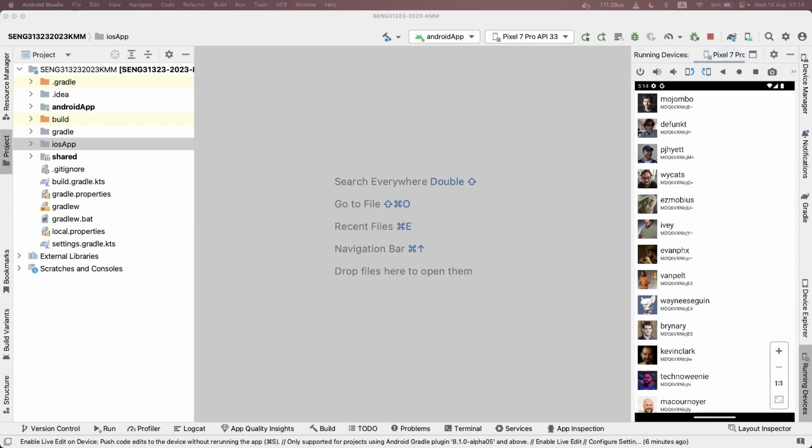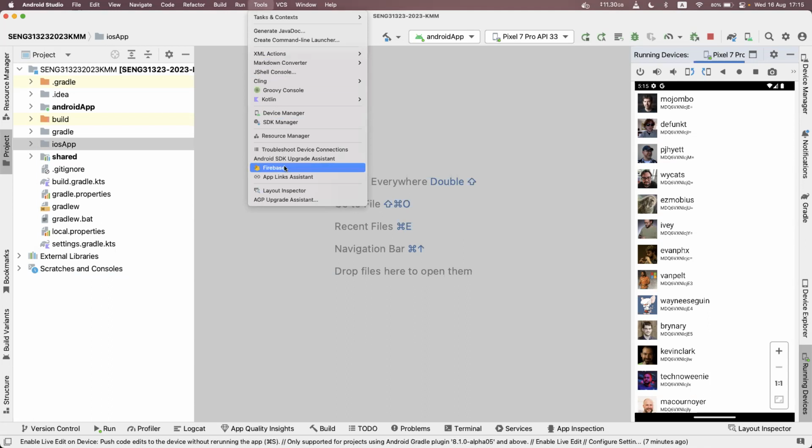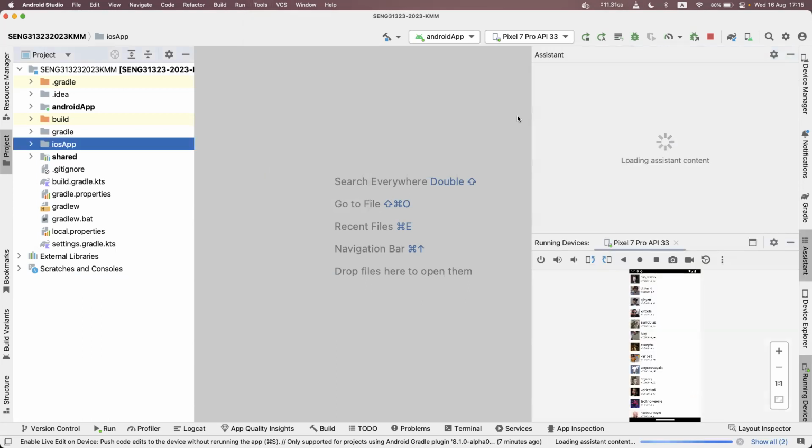First of all, there are several ways that we can integrate Firebase into our application. The easiest, foremost way would be using Android Studio's Firebase integration. Normally within Tools, you will find the Firebase link in here, so we can easily incorporate Firebase within our application.